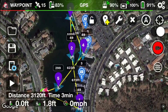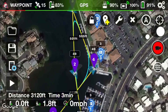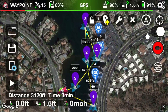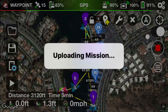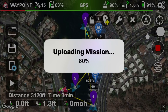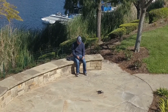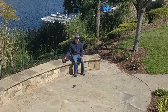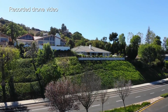We are pretty much all set. Take note that there's a blue path — that's the curve turn so it has a smooth transition as it reaches each of the waypoints. Started recording, pressing OK, and the mission is uploaded. Now the drone is going to automatically take off. I could set the remote control down — don't need to touch anything on it. It will completely fly the mission as planned.